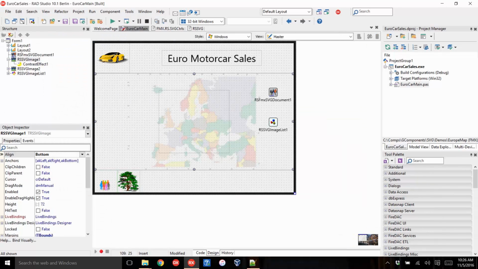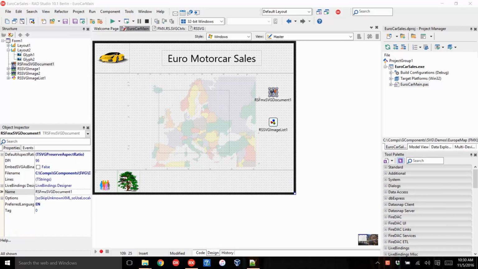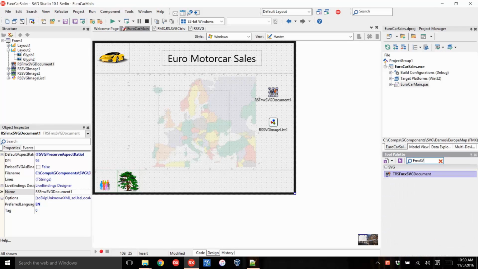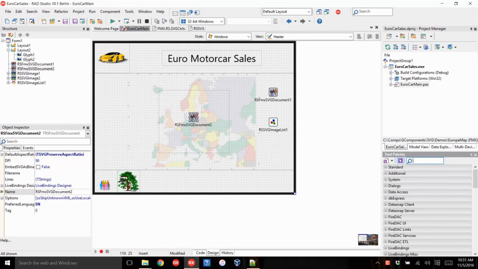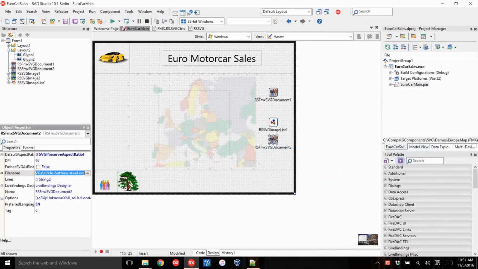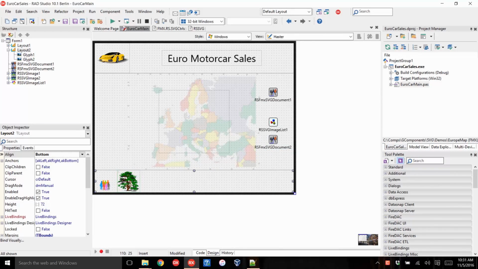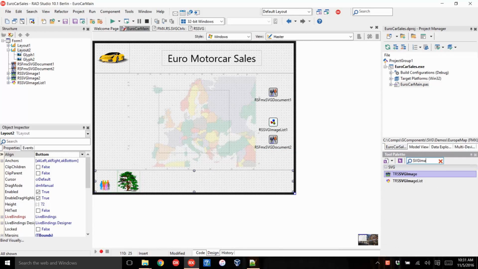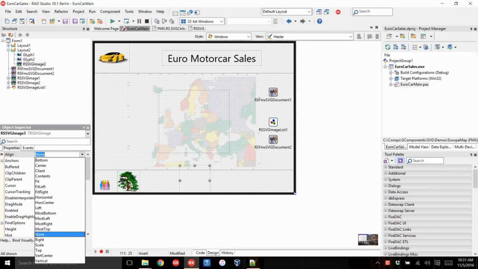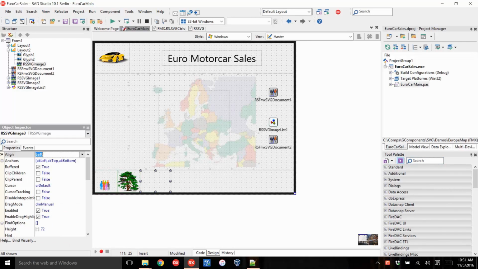Next, I'm going to show you how we can use the SVGs to make a button. So I downloaded some buttons from openclipart.org. So let's drop down another SVG document, set its file name to the buttons SVG, and let's drop down a RSSVGImage, and we're going to put it down at the bottom as a button.